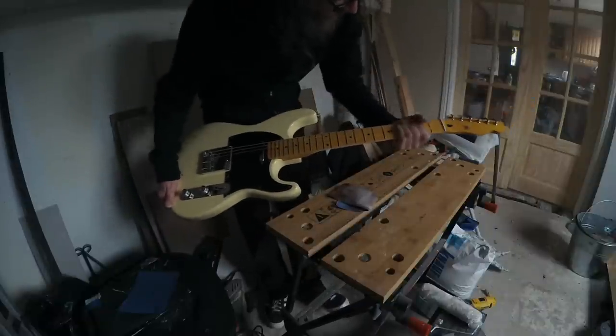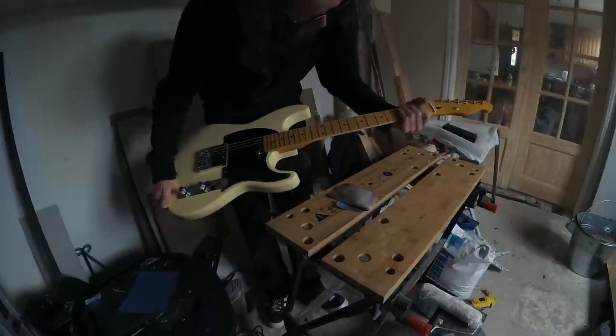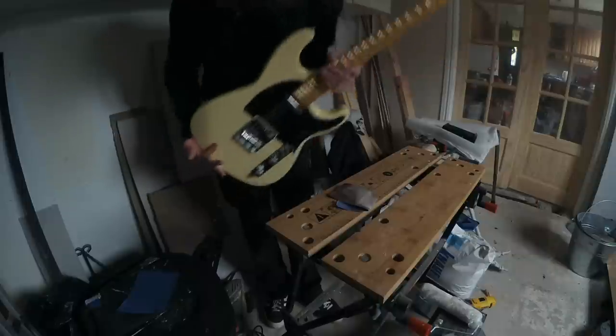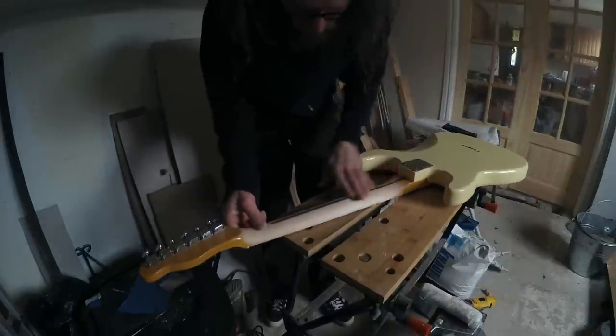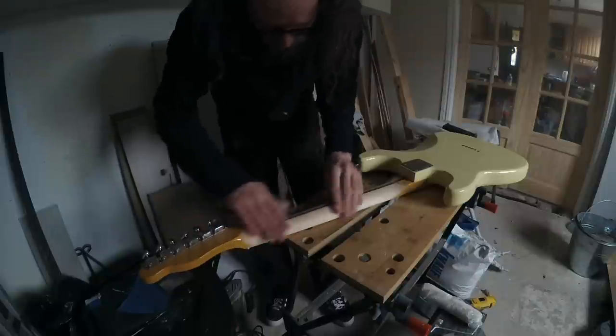One of the important points as well, people, is just to keep feeling the neck, because this feels fantastic now. I don't think I'm going to take any more out of it. I might have to shape it a little. I don't know at this point in time, but it does feel like a really nice C shape.